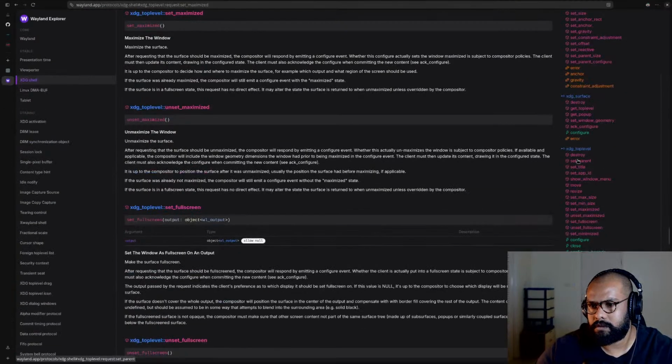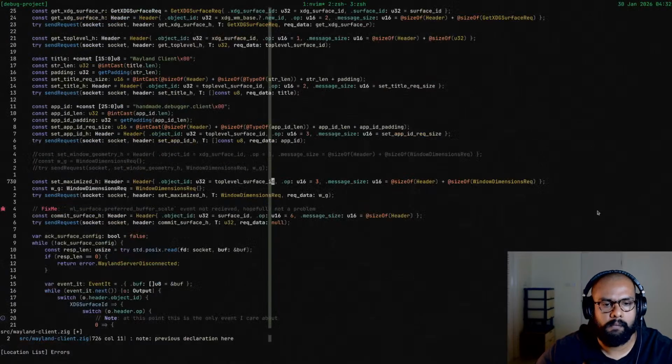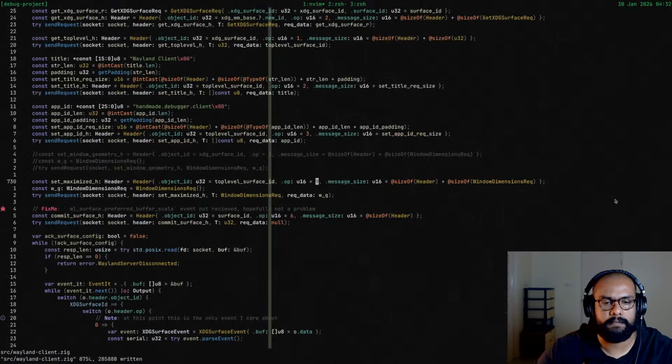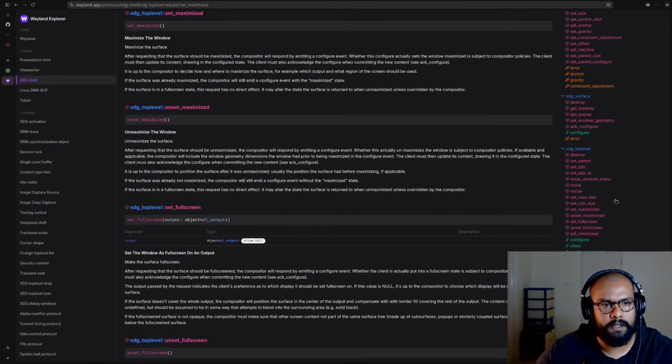Opcode is 0, 1, 2, 3, 4, 5, 6, 7, 8, 9. Message size is just the header.